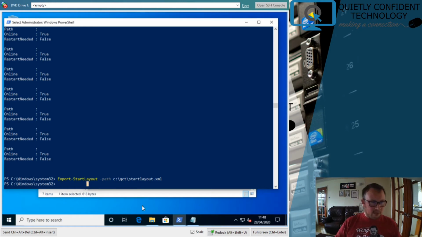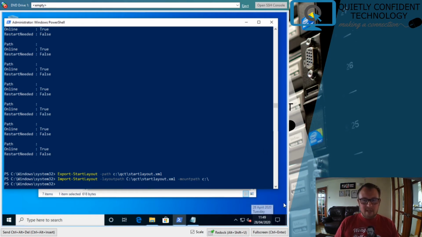So the opposite of exporting start layout, you guessed it, import start layout. Now this is totally a little bit different, because what we need to do now is, layout path is the command we've got to give it on the way in. So /qct start layout. And then we also have to give it what's called the mount path. And the mount path is specifying basically which version, which install of Windows you want this imported into. So it's the version of Windows that's installed on the C drive.